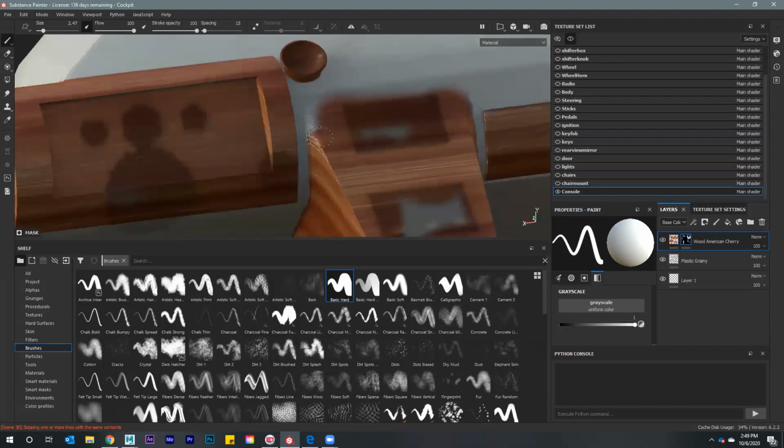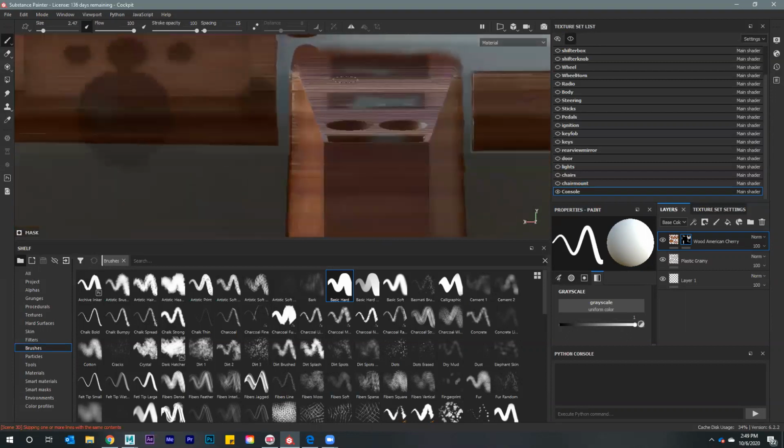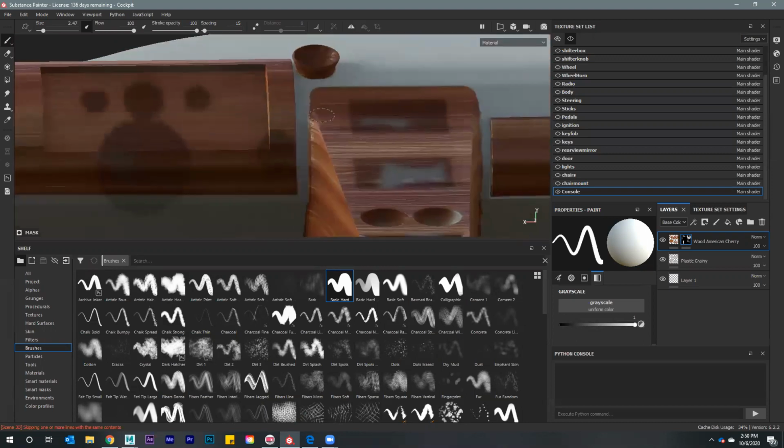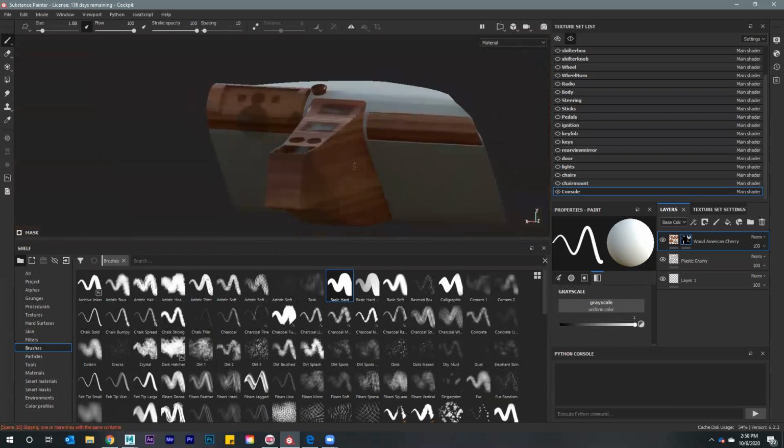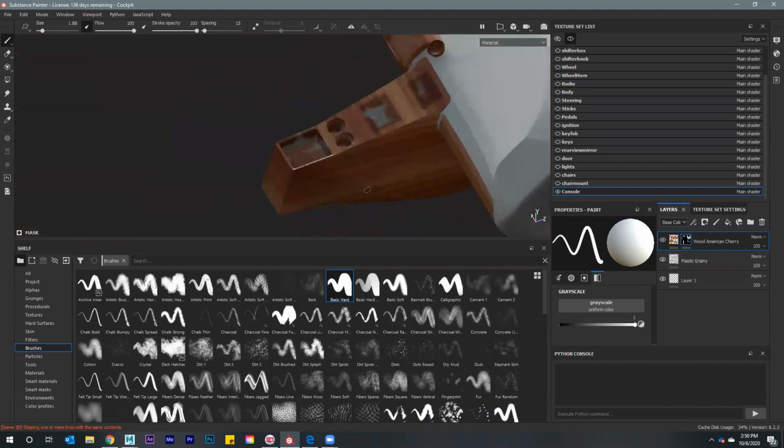So let's do, clean that up over there. Looking that around, paint down here. Looks better. Okay. So there we go. All this back in.